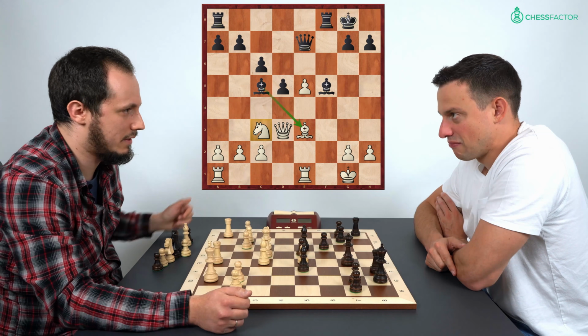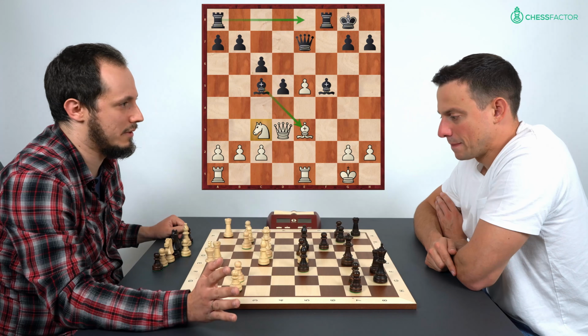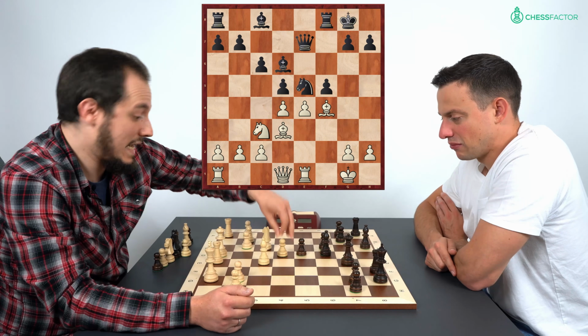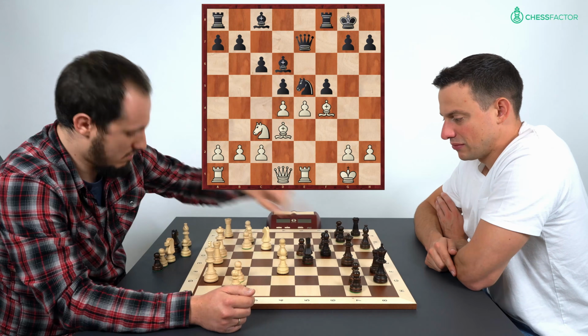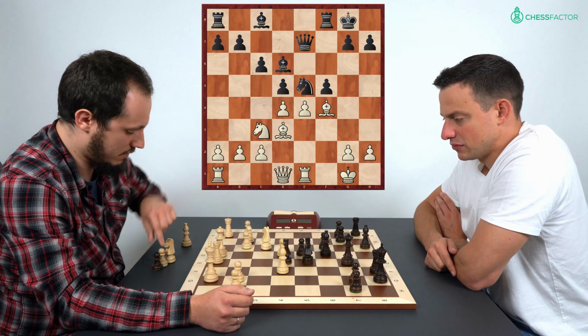Then if you need, you can exchange bishops. My knight is quite bad here, limited with your pawns. You can bring another rook to e8. So at the very least, you're slightly better here. Maybe not slightly, but just better. So that was your mistake, I guess, that you missed this opportunity. Was really promising.